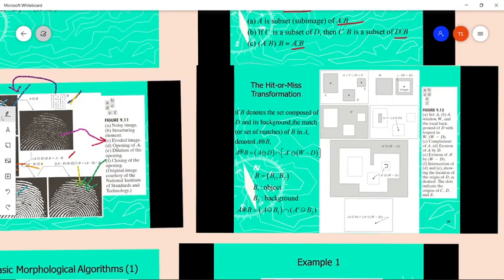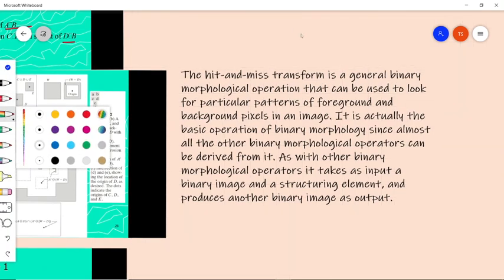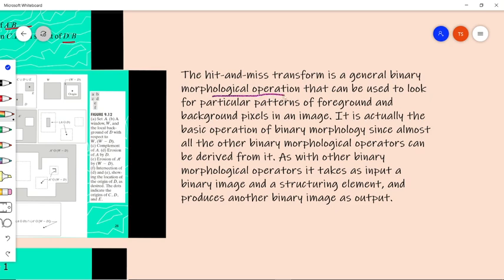Now, the other type of transformation, which is very importantly used in morphological algorithms, is the hit or miss transformation. So what actually does the hit or miss transformation mean? This is a general binary morphological operation that can be used to look for particular patterns of foreground and background pixels in an image.